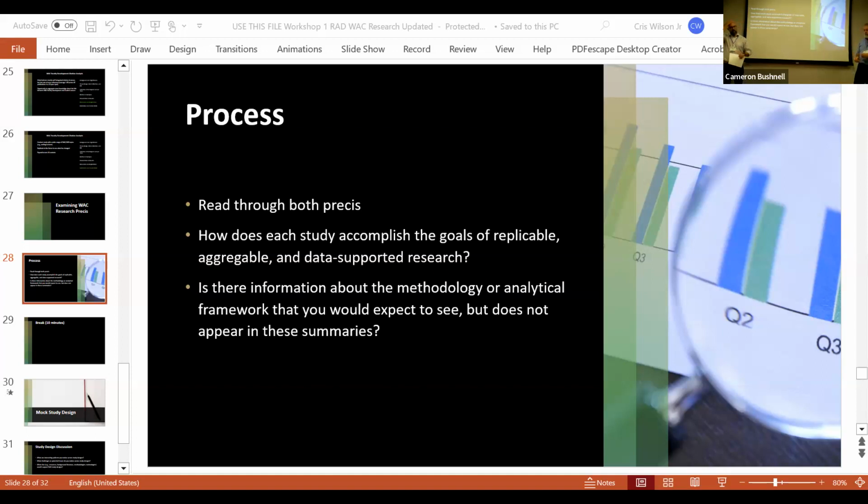All right, let's go ahead and come back together as a large group and discuss these. So by quick show of hands, how many of you all got to talk about the gear article? Okay, fine. How many of you got to talk about the Strubakis article? Okay, so more people got to talk about the gear article. So why don't we start by talking about that one? And then if we have some time or if there's interest, we can talk about the other one as well. We are going to take a break after this part.